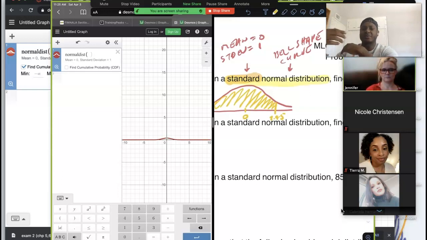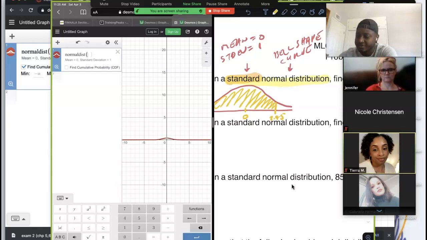And so anytime that you have standardized the value, like when they tell you find the probability that x is greater than, I don't know, 25, and you make that x into a z-score, which we're going to do later on, once you standardize it, then you're going to keep your mean at 0 and standard deviation at 1 because it's been standardized. Does that make sense? So when you're plugging stuff into that z-score formula, the purpose of that is to standardize it so you can treat it as a standard normal distribution. Does that make sense?